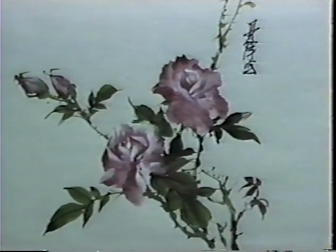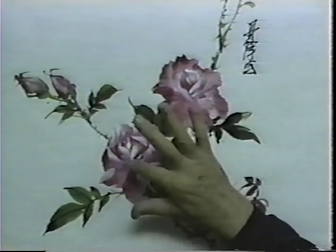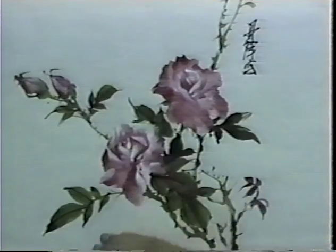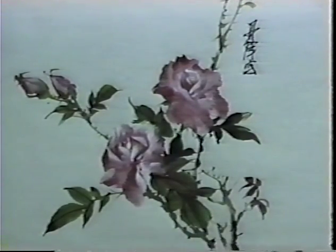Surely we have to have a very sticky white, but not too hard, not too sticky, still easy to spread. The way of applying white, I like to once again emphasize the brush should be clean and the white at the very tip. So the running slightly, a little bit, the first one here is a solid white, but for the rest of them, the white spreads to the brush and also on top of the pink. Make the petals some in, some out, to have the feeling of three dimensions.